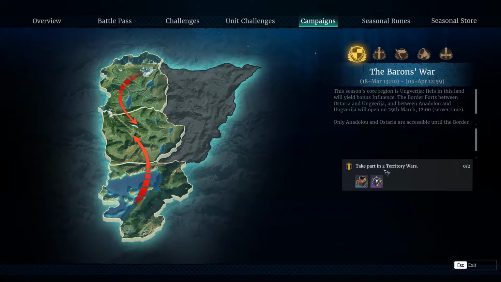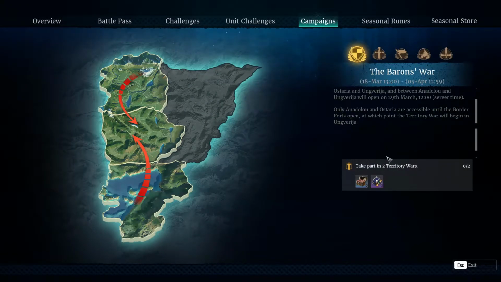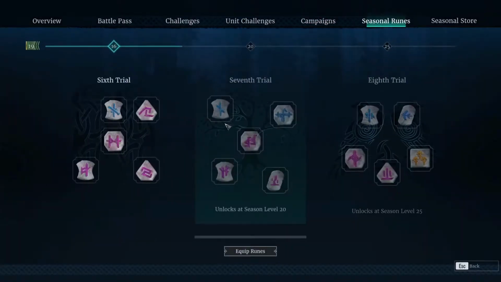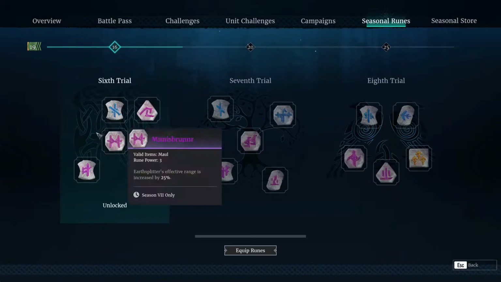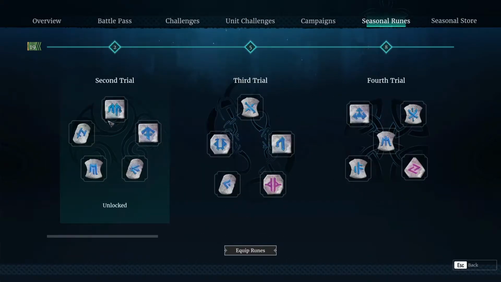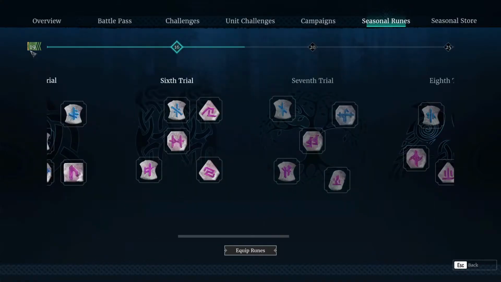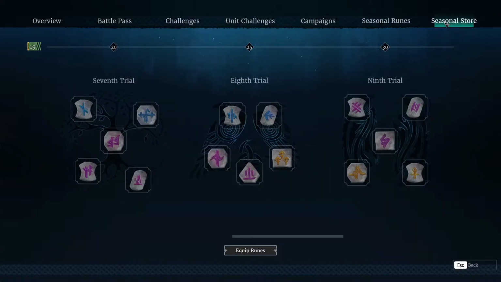Campaign, not too much worried about that. That's just the simple small things. Territory wars, basically you work with your house, you get rewards for it. Seasonal runes, these are new things. This will also be covered in a different video. Throughout the time of the season, you'll be able to unlock more and more runes. I'm level 19, so the next step I'll get 20, so on and so forth.